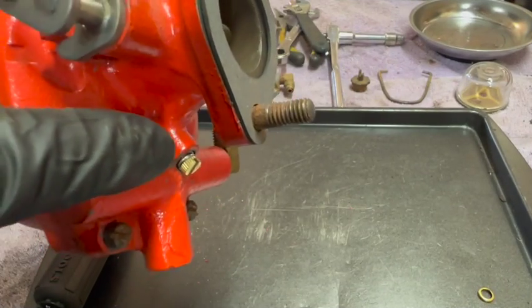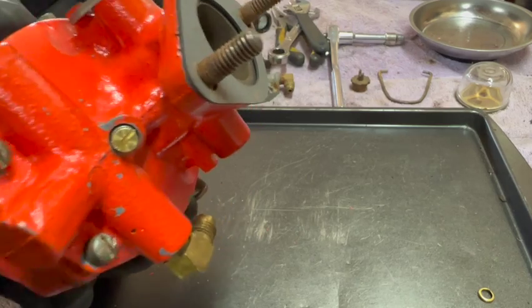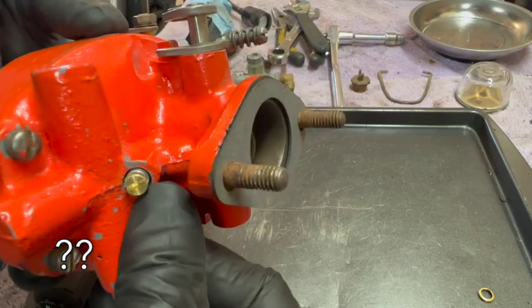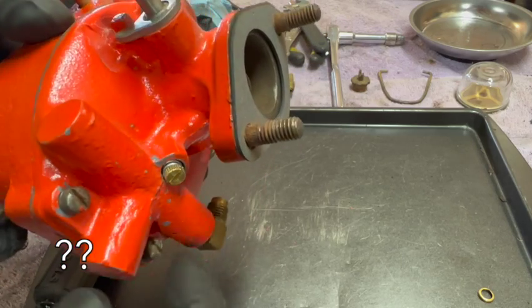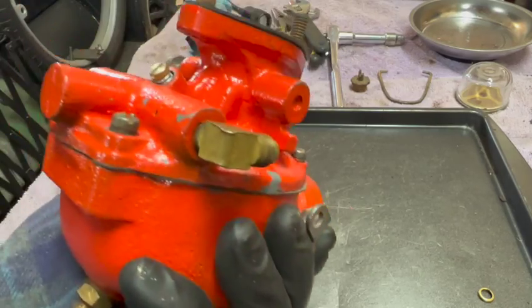Well, I believe I found it and the spring. It's a brand new needle. The only thing I'm questioning is I'm wondering if there needs to be like a collar or an O-ring down inside there. I'm not sure about that, so I'll have to investigate that. But otherwise, the carburetor is good.